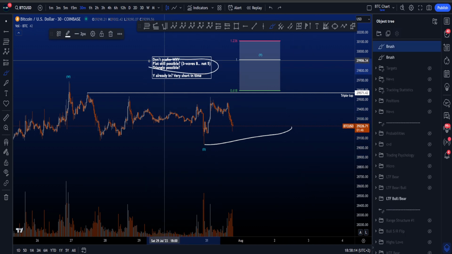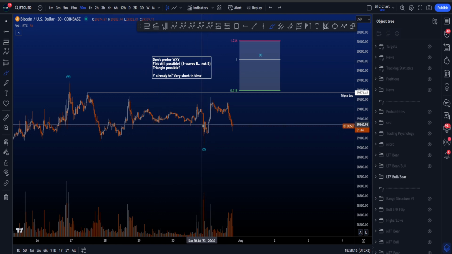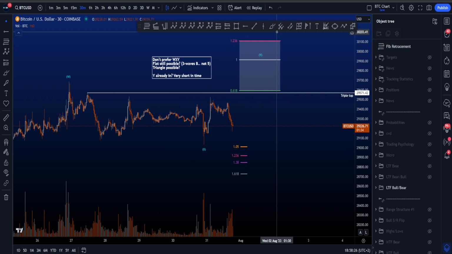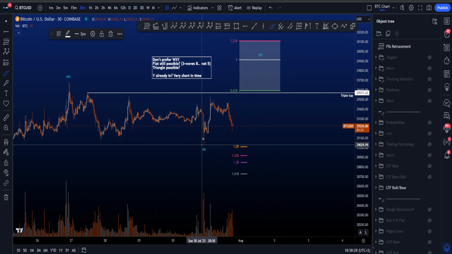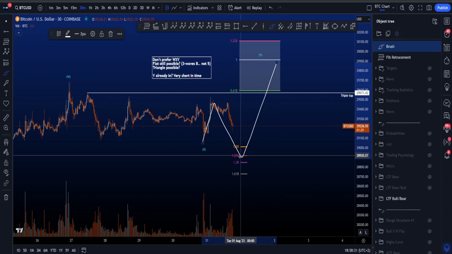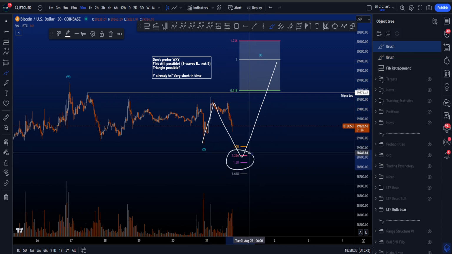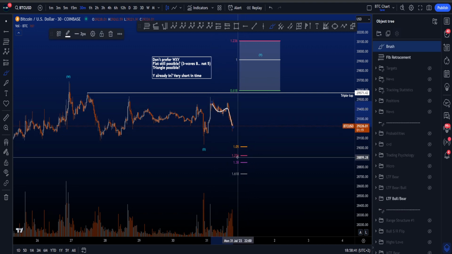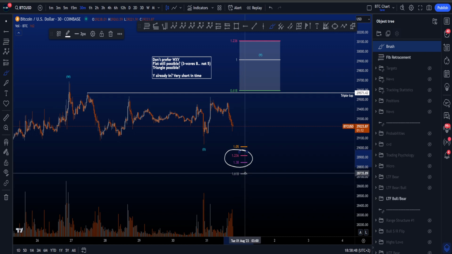Now a flat therefore is still possible, but the problem for a flat over here is this 3-wave structure, because if this is a wave A to the upside, then now we are looking for a wave B towards the downside, and a wave B should also be a 3-wave structure in then a flat A, B, C, where the most common target for B is in between the 1.236 and the 1.38. However, if wave B is a 3-wave structure, then this 3-wave structure over here and then a 5-3-5 zigzag structure is not reaching the targets for an expanding flat wave B, and that is a problem.